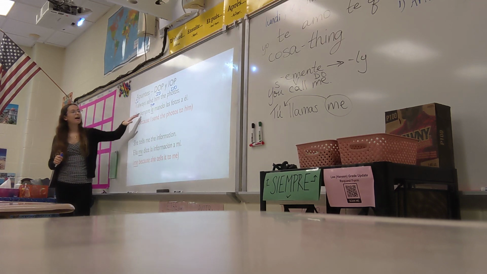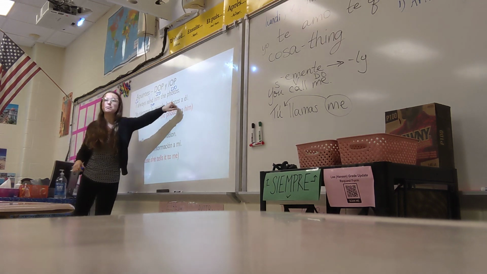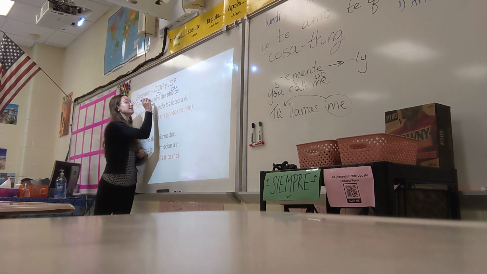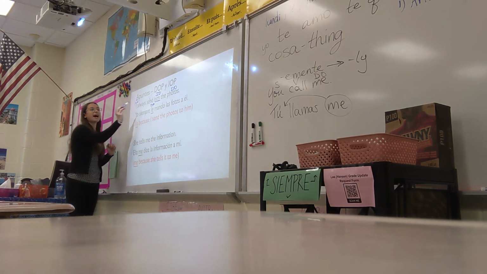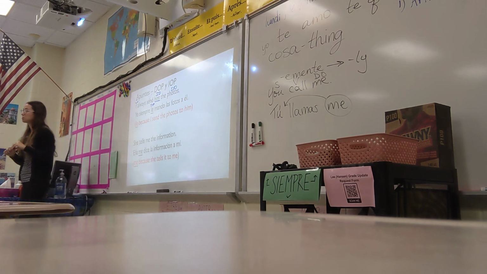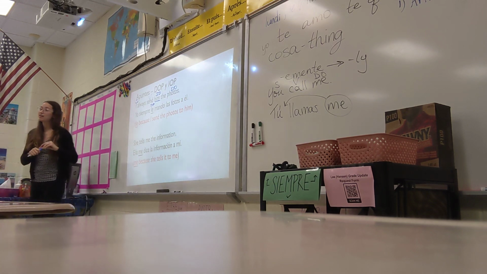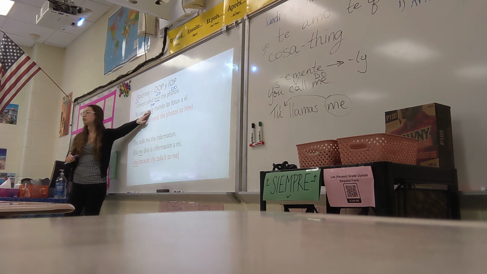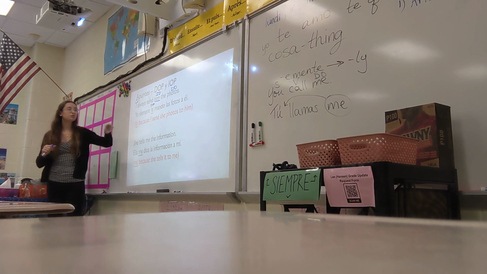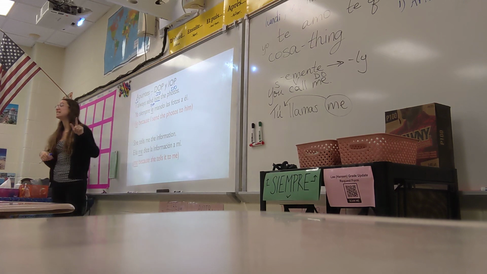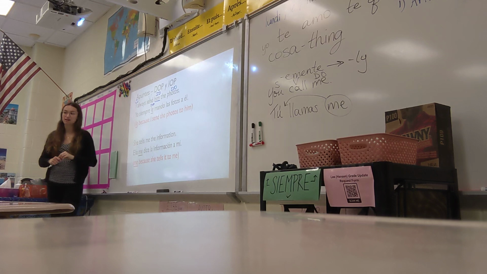Even though I always send the photos to him, because there is an indirect object, I have to put an indirect object pronoun in my sentence. Like I said before, in English we do not do this. We don't say I always to him send the photos to him. But in Spanish we must put this in if there is an indirect object in the sentence.